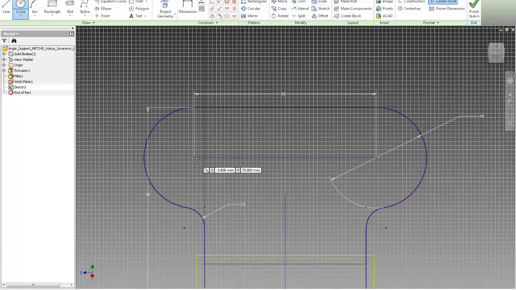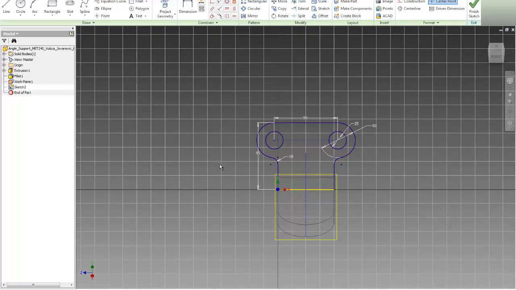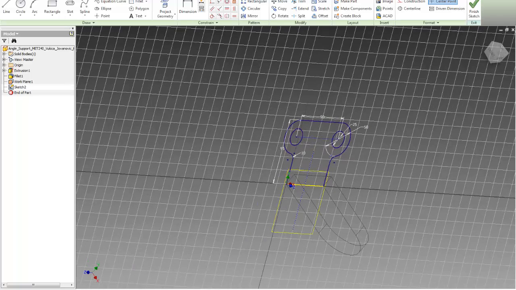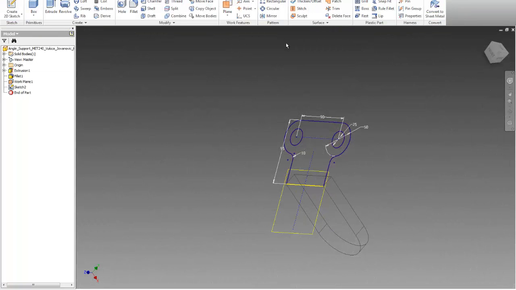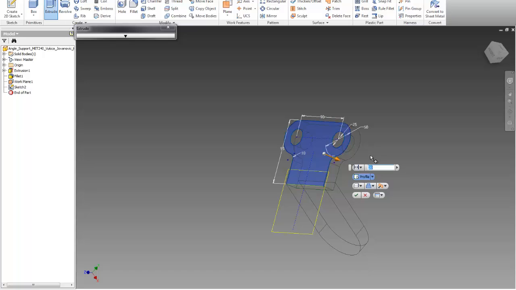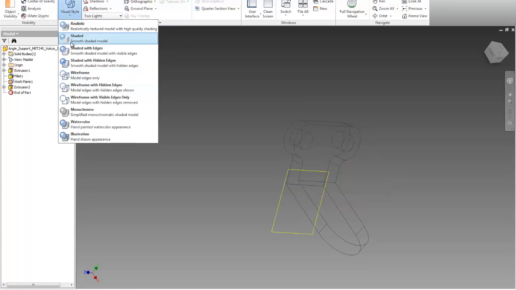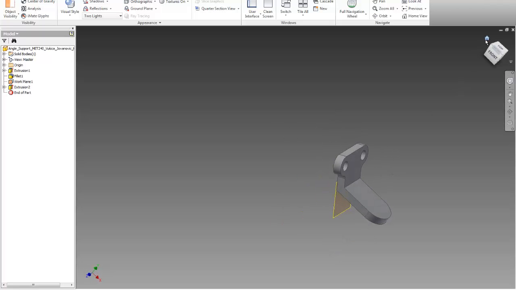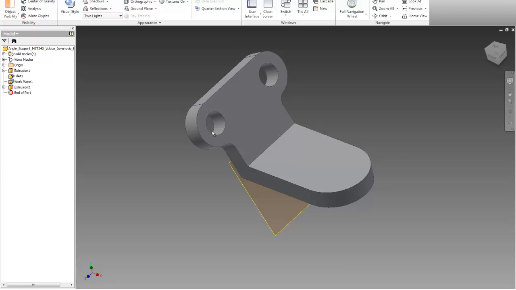And then I can add here these two holes in the same way, and I can say that this one is 25 diameter, not 35, 25 diameter. And I can say again that they are symmetrical, so this one and this one are symmetrical, or you can use equal so you don't have as many references. So this is what I would like to extrude now, by 20. So I'll go here to finish sketch, extrude what I just drew by 20, and then I can go to view and show you how it is with shaded with edges like this. So you see it's a little bit like this.